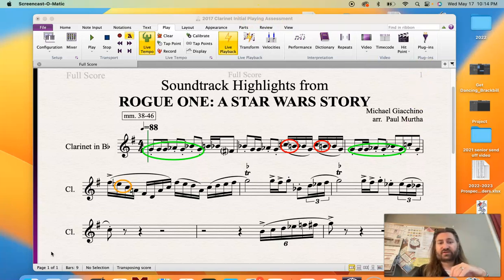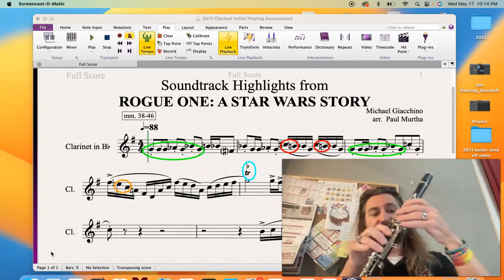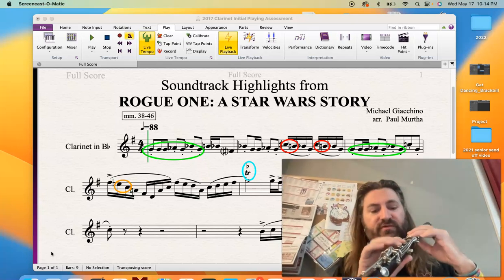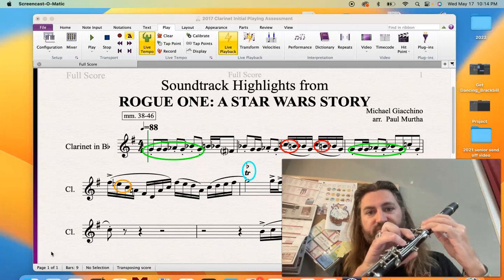I could also bring attention to the flat signs above the trills and remind students to trill from G to A flat. I could also highlight the need for students to use alternate F sharp. And since I'm using a combination of screencasting and the webcam, I can also show them those fingerings discussed above, like left pinky C and alternate F sharp.